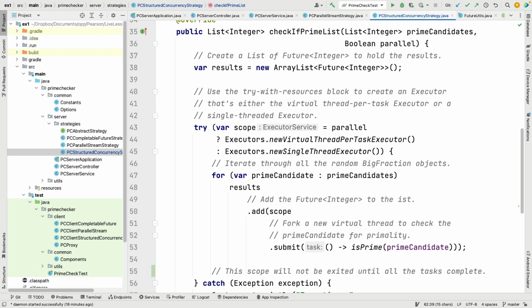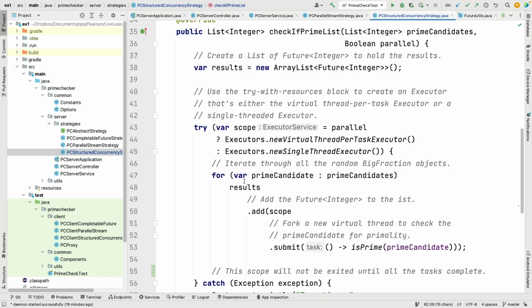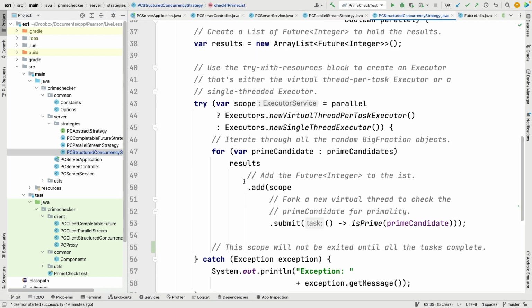Now, I'll do the comparisons as we go along. So again, for my money, I like the conciseness of parallel streams. I just think it's super streamlined. You can get the same ease of swapping back and forth between concurrent and non-concurrent execution, and there just is less ceremony there. With the structured concurrency model, admittedly, this is the executor service version, which is a little bit simpler, but there's just a bit extra stuff going on. It's not that much extra stuff, but it's a little bit extra. So you can decide what you like.